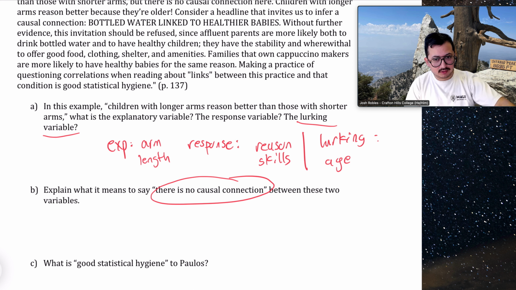If your arms are longer, in general, if you find someone whose arms are longer than someone else and you know nothing about them, you can still take a good guess that that person might be older. And someone who's older will have better reasoning skills than someone who's younger. Within kids especially. That doesn't mean when you're 30 versus 25 you might reason any better, but when you're 10 versus 5, you'll probably reason better.